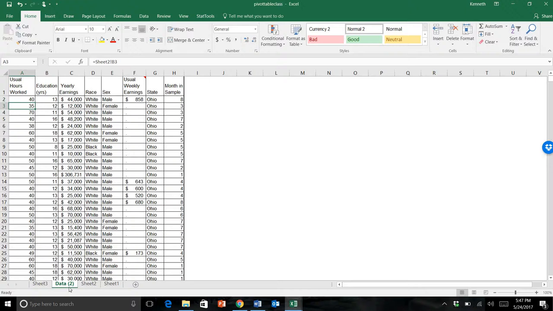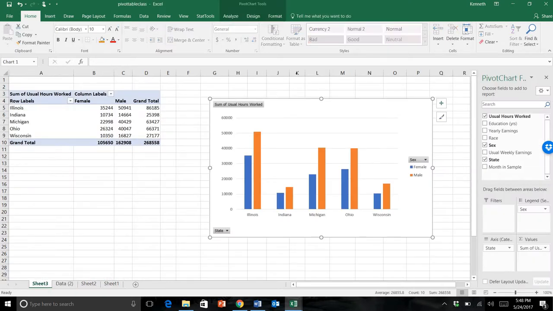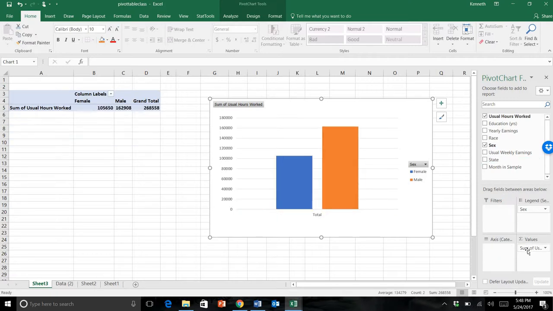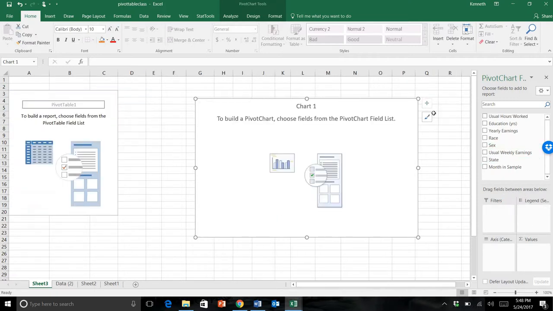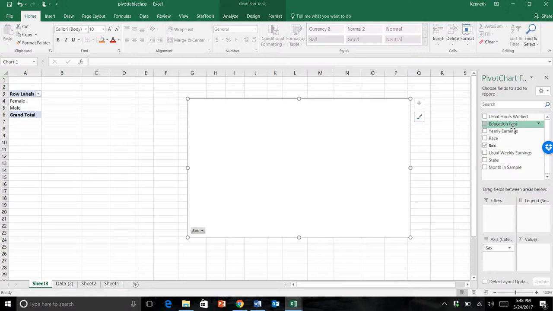Yeah. So if you're going to get into that kind of consulting or HR consulting, these are what they're going to ask you for. Well, how many females do we have on staff? Okay. So we go back here, and get rid of all this. And as you can see, boom, pivot chart's still waiting. So I want to see sex.